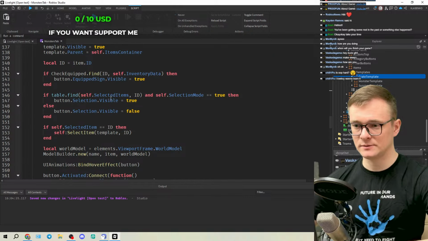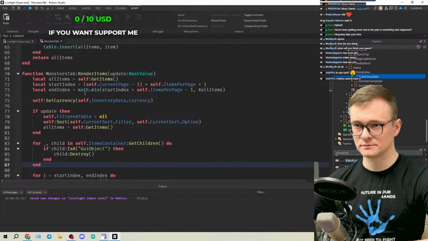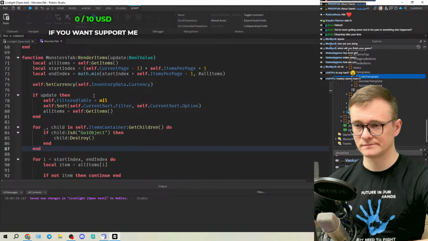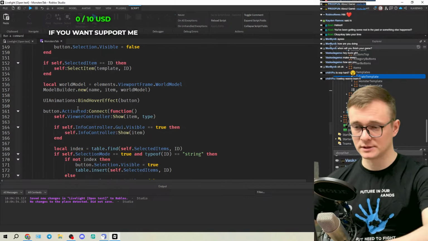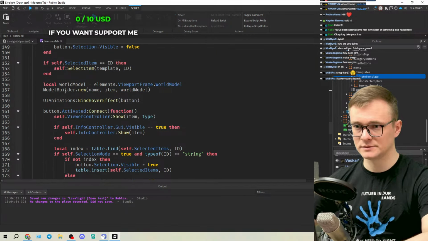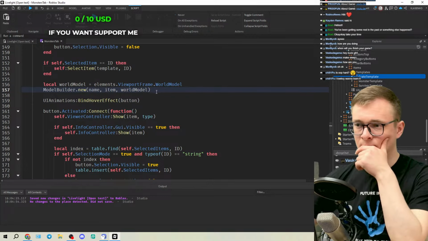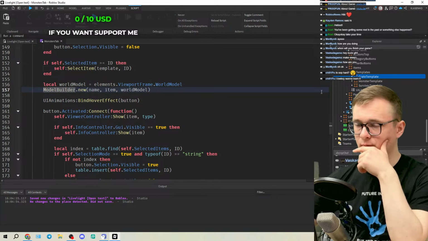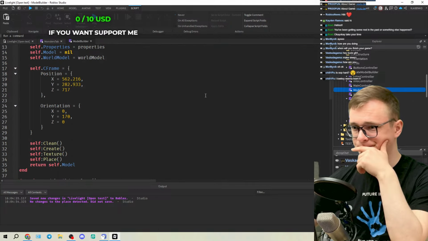I wanna see one thing. How we create our model inside this one element. Model builder, name item world model. So model builder works for monsters also, right?